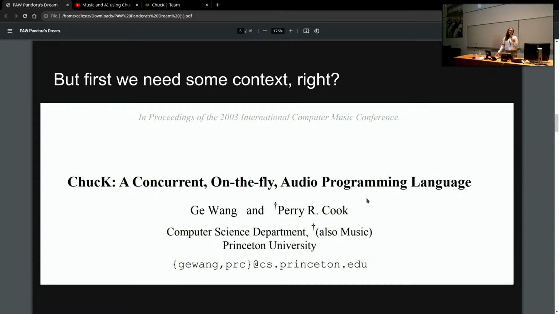It's not as popular as Max or PD, not as popular as SuperCollider for many reasons. One of them is the language was almost dead by 2016, 17. No one was taking care of the language. The issue list was just growing and growing. No one was answering. So people just started abandoning ChucK. But we are now again working on it. Also, David Braun is part of the team.